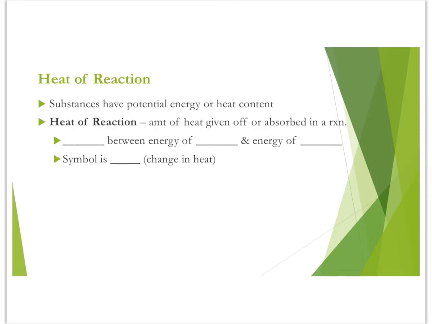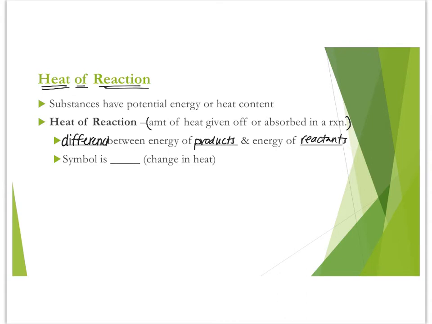This is a really quick lesson. It's a nice kind of ease your way in, plus it's a lot of just reference table reading. So the first thing here is talking about what is the heat of a reaction. So just looking at this phrase, everything has some sort of heat or energy content to it. The heat of a reaction is the total amount of heat given off or absorbed over the course of the reaction. So the way that that is calculated is that you're finding the difference between the energy of products and the energy of the reactants.